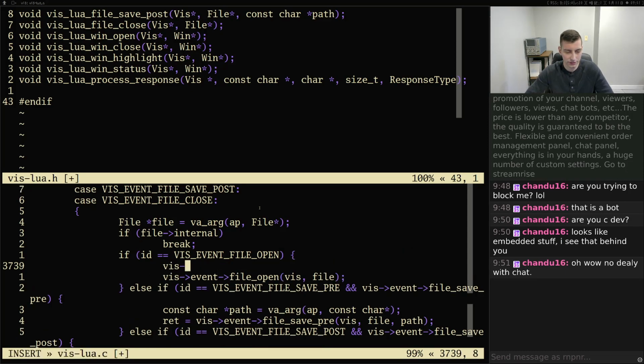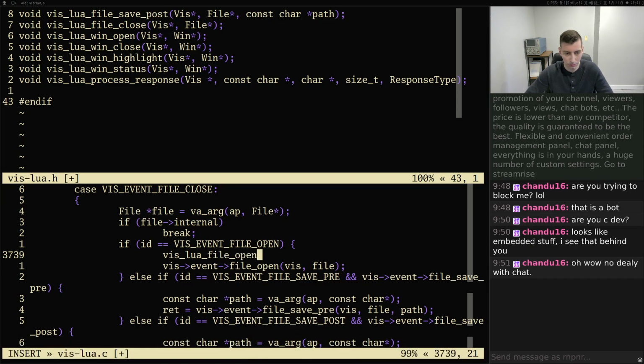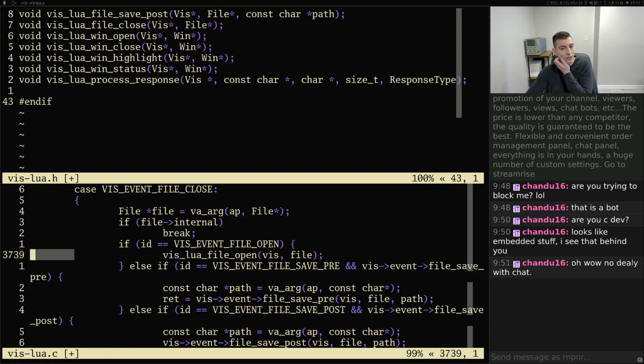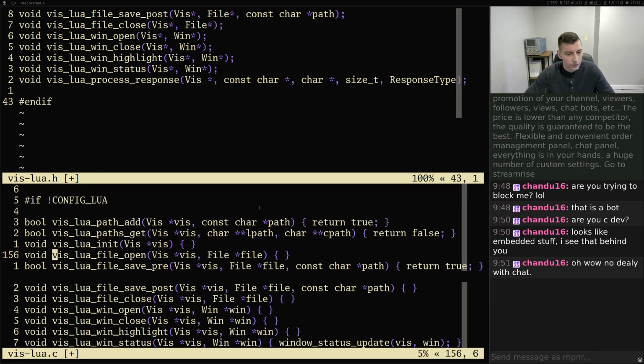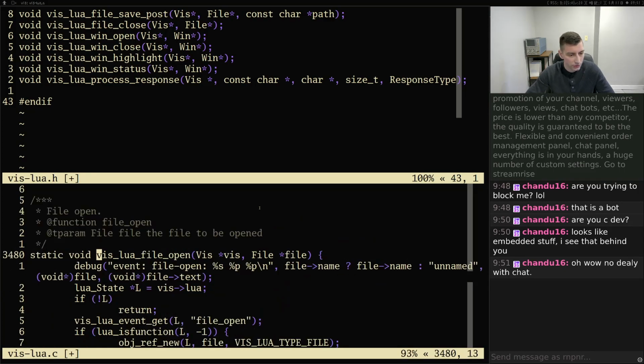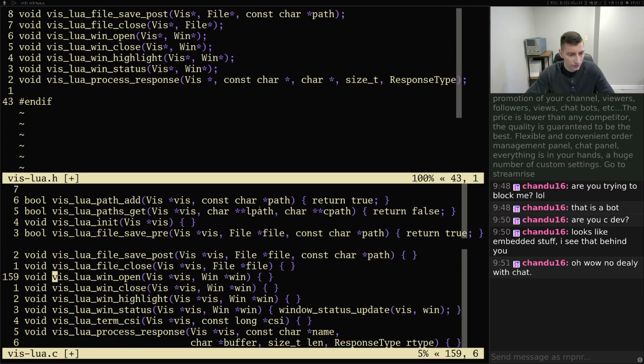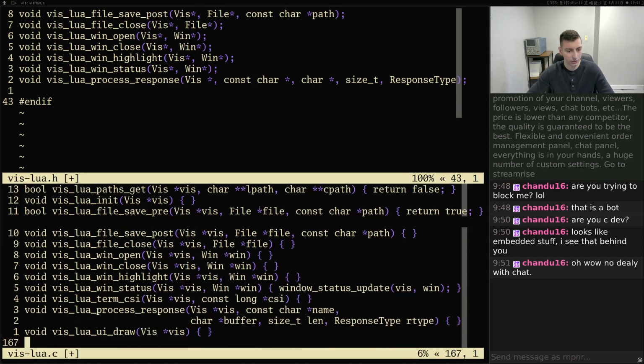And we're going to go this Lua file open, this file, do that. And then file open, delete that as well.